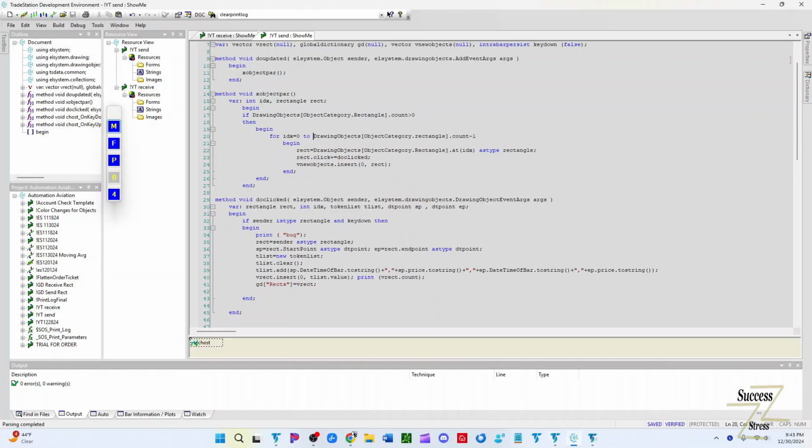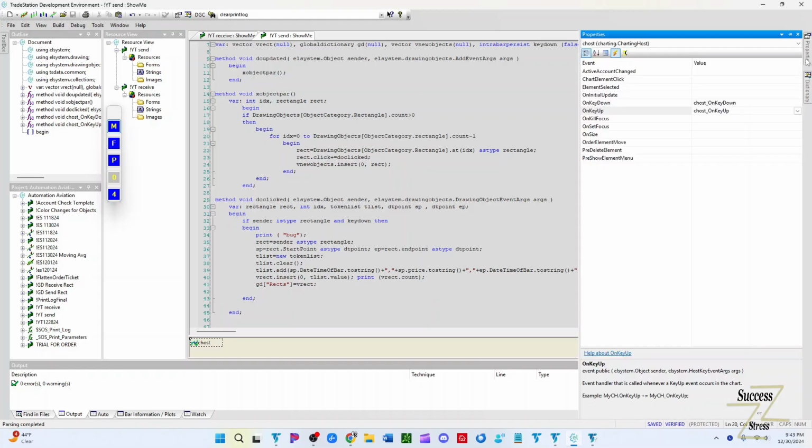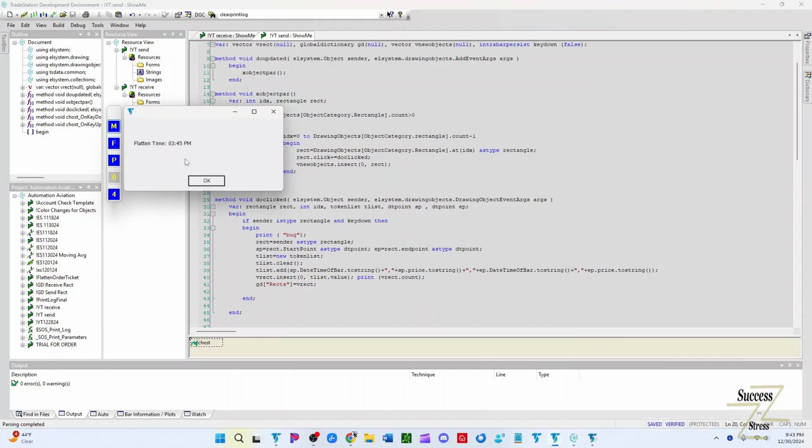I just went to the properties section, and instead of clicking on the element, this was for the form, so it was under tool buttons. But instead of clicking on it, I do a mouse scroll. So when I hover over it, now I scroll the mouse down, and it tells me what time I've set up for my flatten order tickets. And then if I go here and I scroll down, it tells me all the indicators that I have set up to trade live right now.